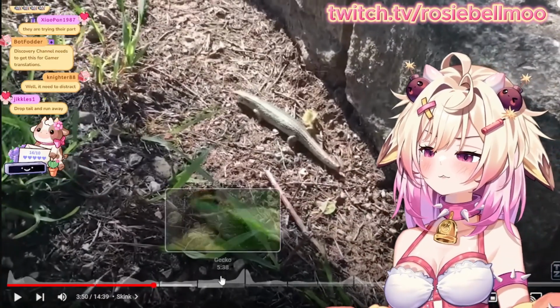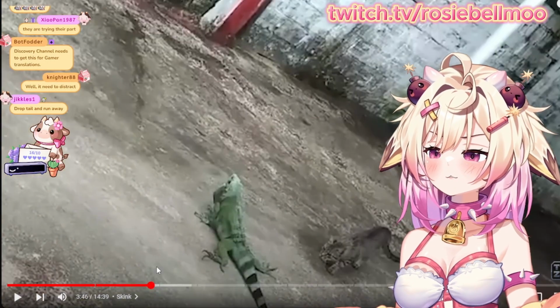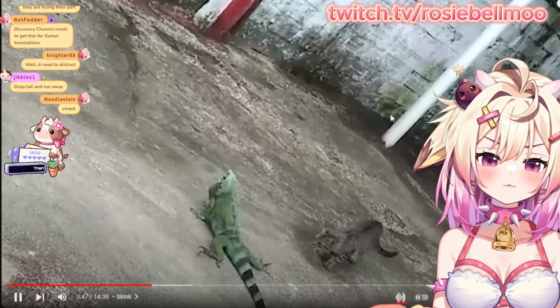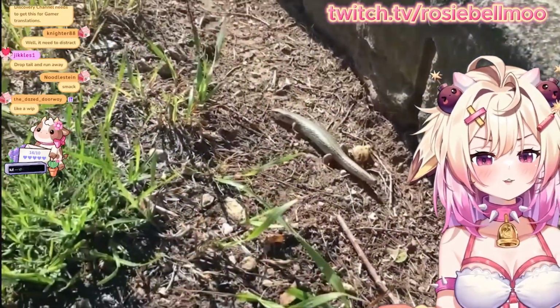But bro, he did that so fast! I didn't even know iguanas could do that. Losing your tail also removes one of your best offensive options. That was so fast! But for the skink, this isn't as big a problem.